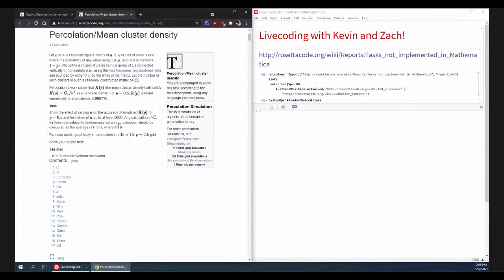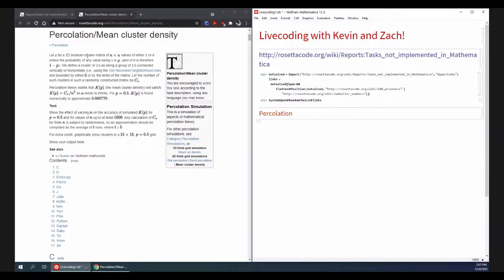Oh, there's extra credit. That sounds good. All right. Do you have any idea what we are even really starting off doing here? So you probably want to produce 2D Boolean matrices.